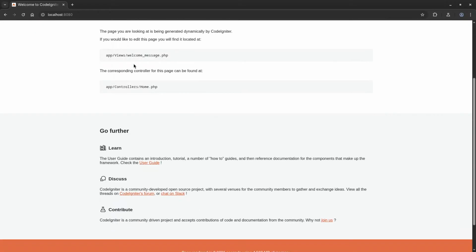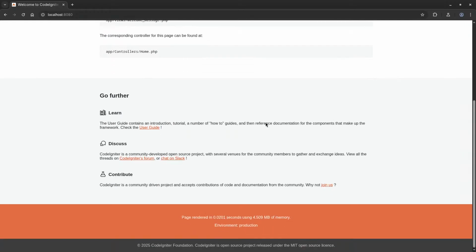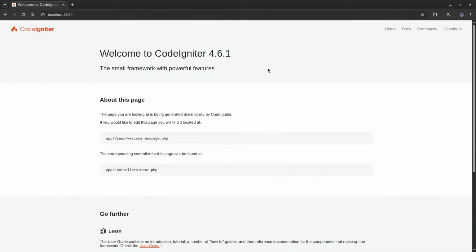Now it's telling you where the corresponding welcome message, which you're seeing right now, and the corresponding controller, which is home.php. Now you remember we created our own, and I probably should have put it up here in the menu so you can simply click it, but I said I didn't want this tutorial to go too long.